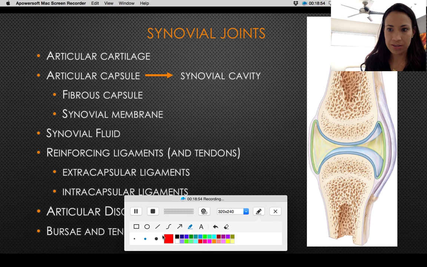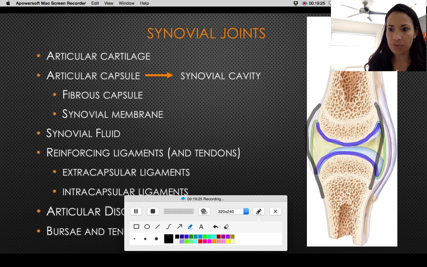Let's grab this and let's grab blue. Okay. I have the two bones. Each bone is protected by this piece of hyaline, smooth, slippery hyaline cartilage. Now, we're going to form the capsule. The capsule attaches, it keeps both bones together. So it goes from here to here and from one bone to the other bone.